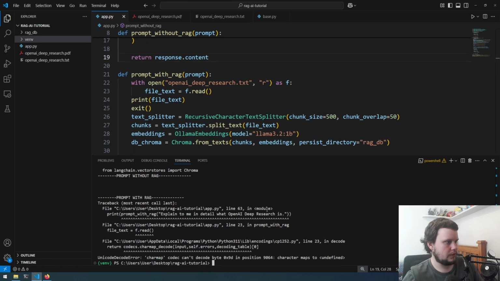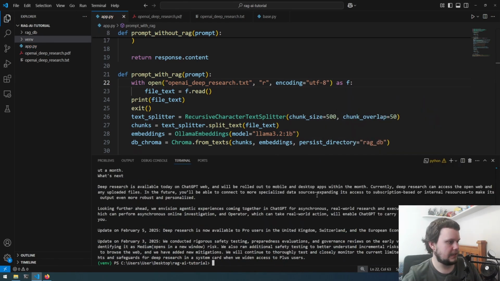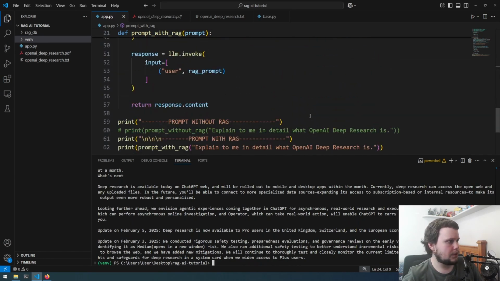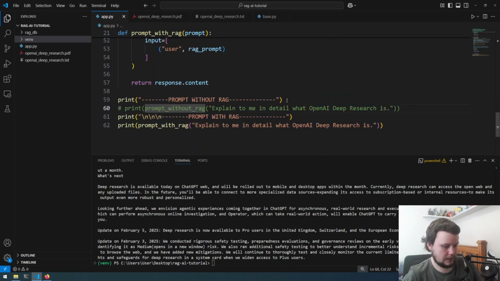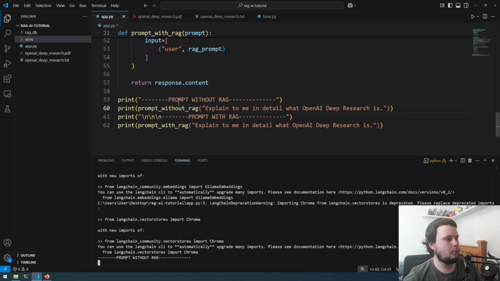Nope, that's not working. Okay, it might be the encoding which is wrong from looking it up, so maybe we need to specify UTF-8. Okay, there we go. Now we've got all the text there. So we'll remove this print, we will rerun it. I'll go down to here and remove and re-add this back in so we can then do the comparison. But I will rerun this, and then I'll come back when this hopefully now gives a correct response.